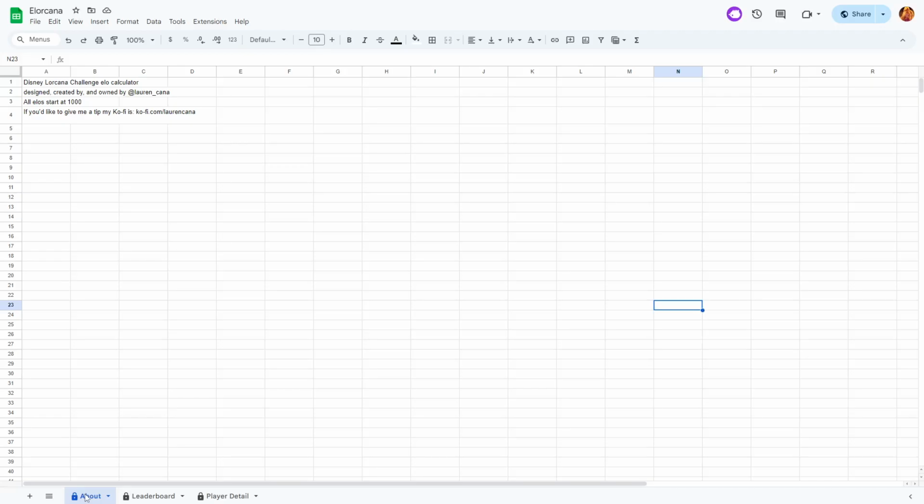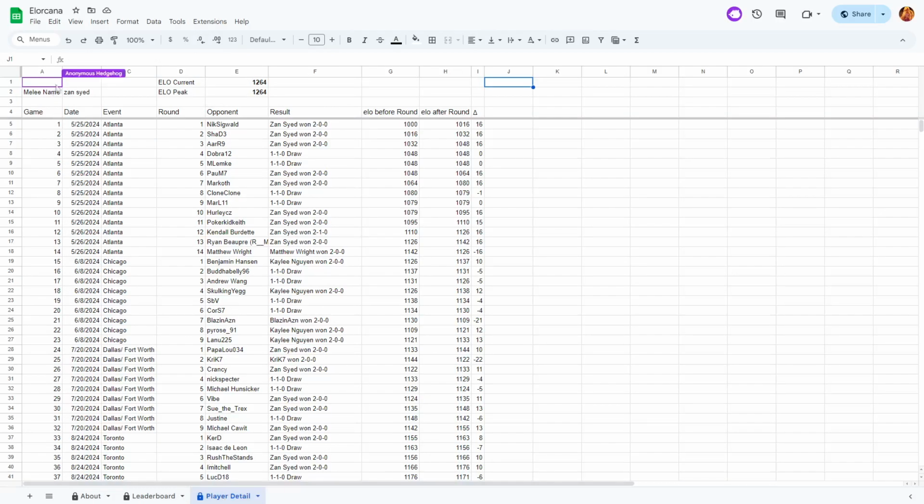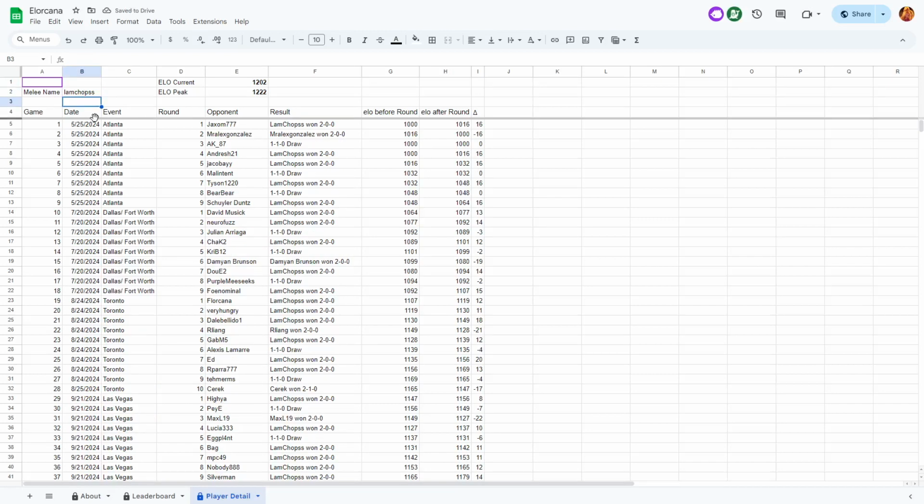This is what the spreadsheet looks like. There's a very simple about page first, followed by a leaderboard that shows all 11,000 participants and their current ELO, along with their record and their games played excluding byes. If you want to look more in depth at one of these players, let's say we want to see what Lamb Chops did, we can type them into here in B2 on player detail, and that will update with round by round detail for how that player did. It shows the current ELO, the peak ELO, and the ELO and the change in ELO for every single round.